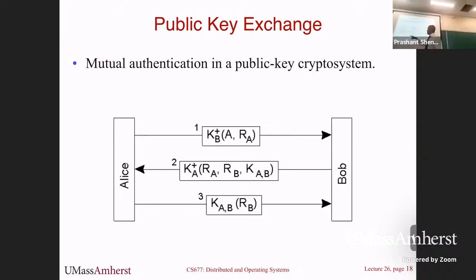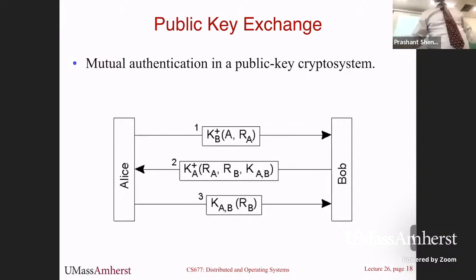Okay? So that message goes back to Alice. Alice decrypts the message. First she says, okay, the nonce came back, so this is actually Bob. Nobody's impersonating Bob. There's no replay because it's a once in a lifetime message. Okay, then you get back the second nonce and you get the session key. So then what you do is you take that nonce, encrypt it with the session key, and send it back, so Bob can figure out the nonce came back. So you send a nonce both ways to prevent replay attacks. Okay, and you also generate a session key in the process that you exchange.